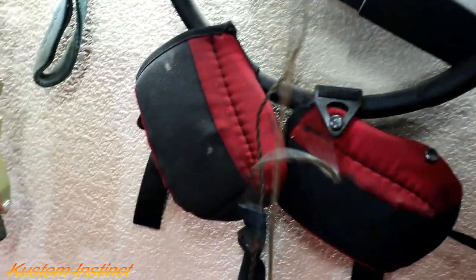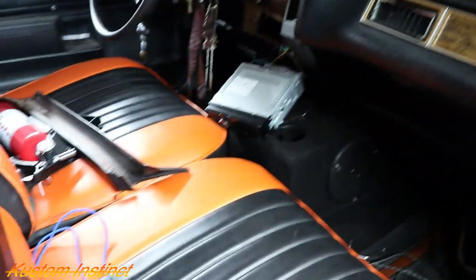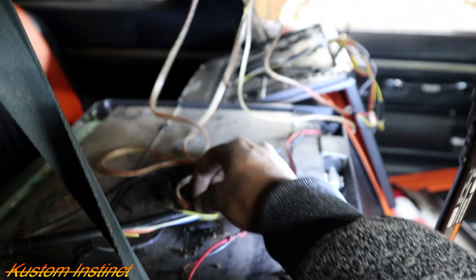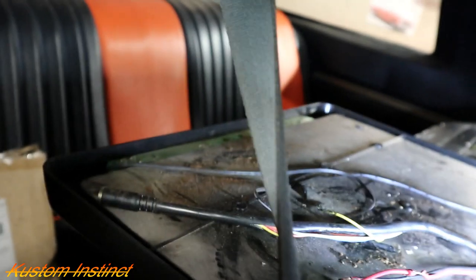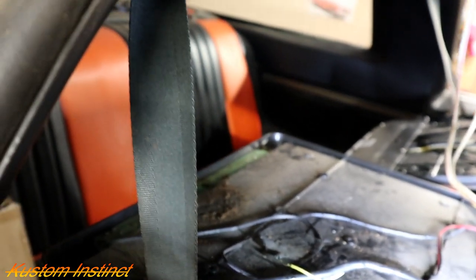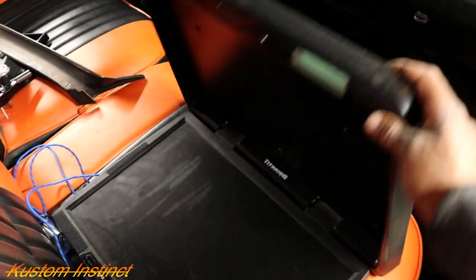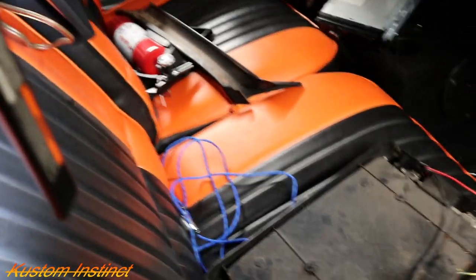Man, I need a bigger house. Well, bigger garage. I'm happy with my house, you know. I'm happy with what God has blessed us with. But like just work area, yeah. I need a bigger work area. So now, pretty much got all that stuff out of the way. We can get this piece of junk out of here, out my way. And there we go. This thing's old. This brand probably doesn't even exist anymore.